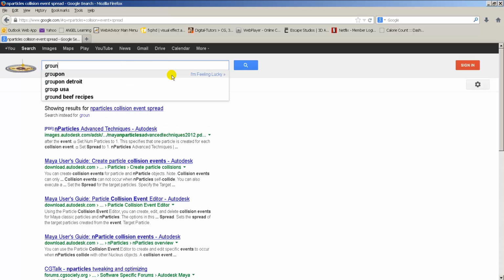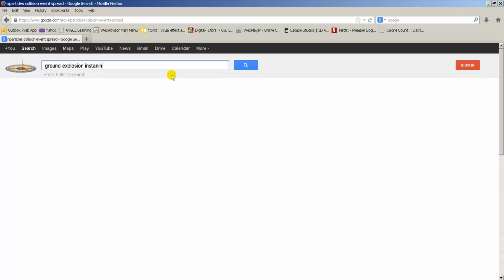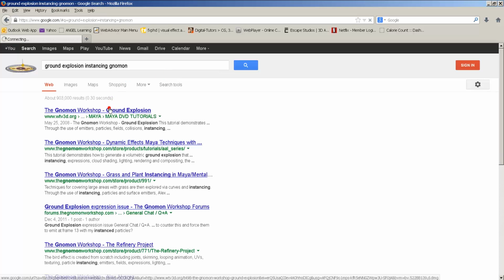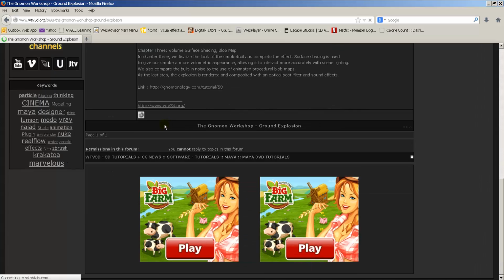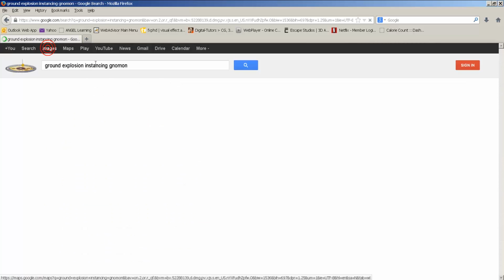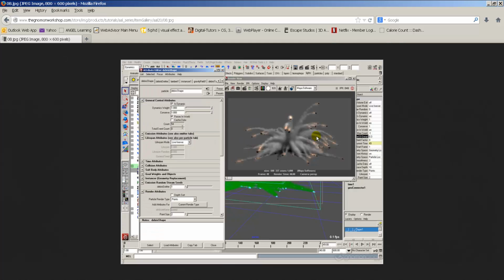Ground explosion. Instancing. I don't even know if they'll still have it. Let's just see. Yes, they do. There we go. Okay, so this image here, essentially they're doing an explosion, but then they have rocks instanced on the outsides of these.